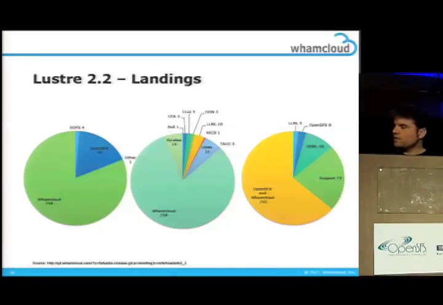And finally, the other one on your right is a different slice of this data, and this is looking at the funding behind each landing. Some of the landings for 2.2 are, of course, NRE development projects, and the landing to the main branch is included as part of that. But as you can see, although that development may have many thousands of lines of code and take months of development effort, the actual number of landings is not what is making up the bulk of these numbers.